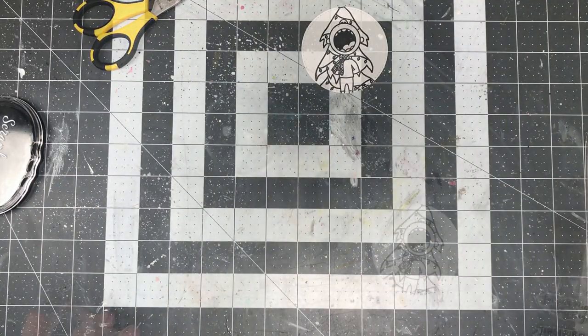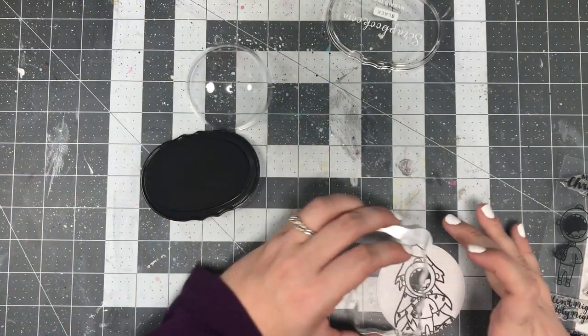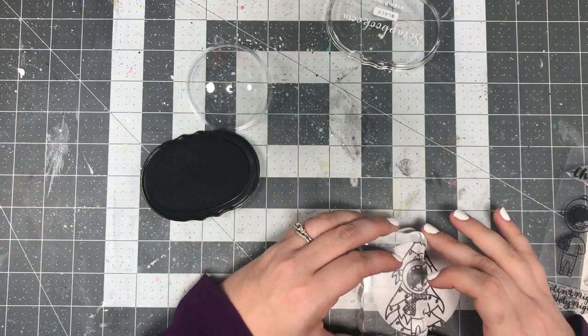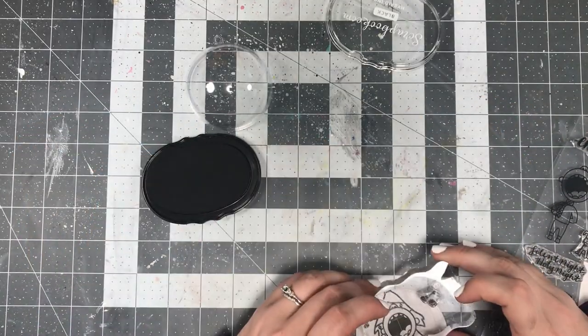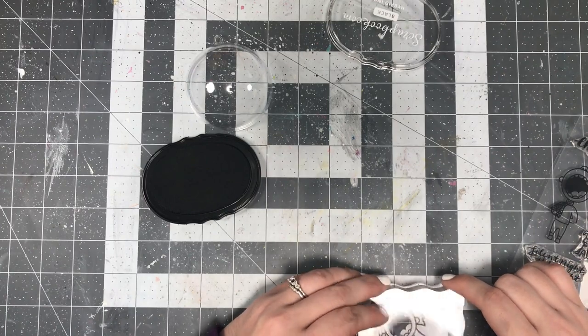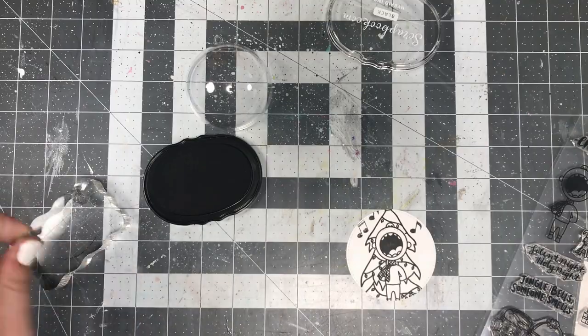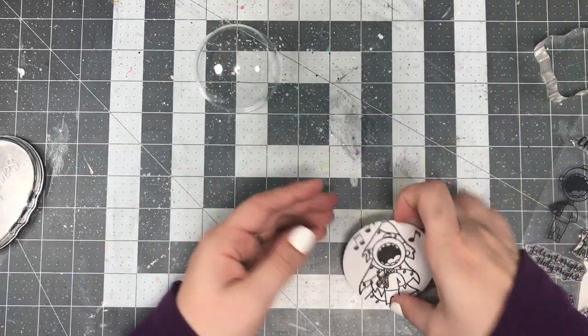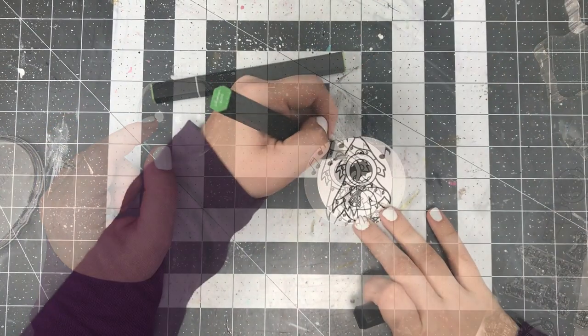Removing the mask there, and I think I actually use my Spectrum Noir Classiques for this, but regardless, alcohol markers seem to work really well with these. I'm just stamping out a couple of music notes also from that Simon Hurley Create Caroling Squad stamp set. This has a lot of great little images so you can help create your scenes. I just wanted to make it more clear that he was singing a really loud Christmas carol in front of the tree.